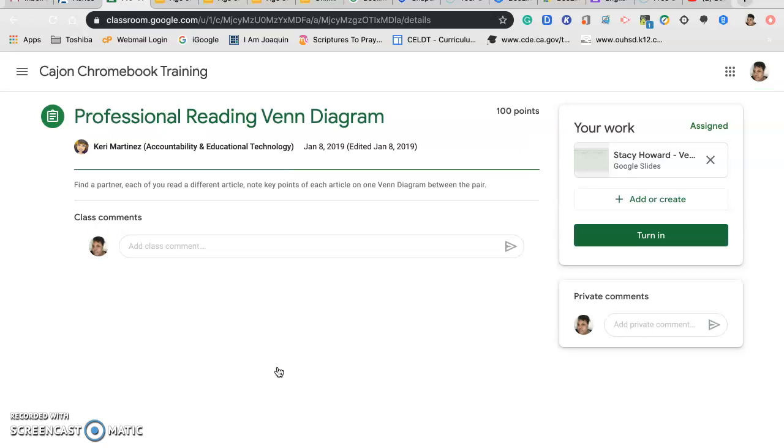And this is what it's going to look like. So it's going to have the assignment. This is the document that my teacher gave me. Okay. This is where we can have comments if we need to add comments. And this is where you're going to upload the work. So if you have the assignment and you did the assignment on the actual document the teacher gave you, at that point, you don't need to do anything else. And all you do is press turn in. Once you press turn in, though, you can no longer edit that document.